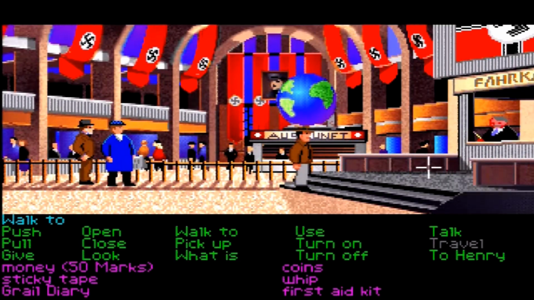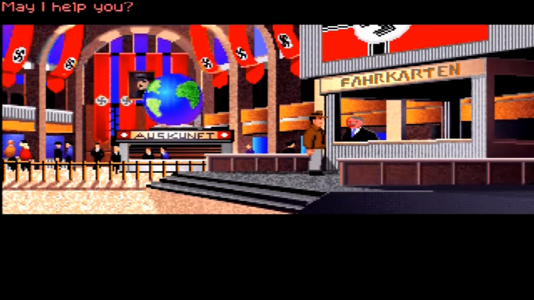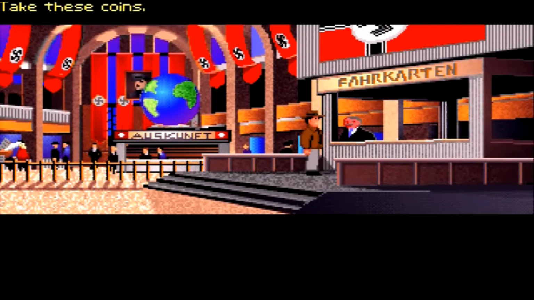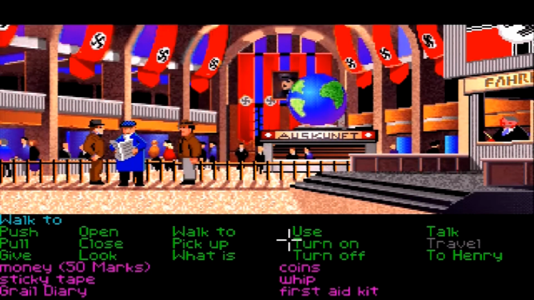Timing all that out was a little tricky because Indy's father could only keep the guy distracted for a little bit of time, and he kept turning away from Indy's father and looking behind him every so often, too. So you had to time it just right, or otherwise he would notice Indy stealing his Zeppelin tickets.